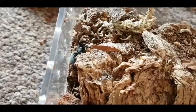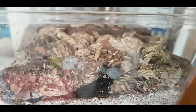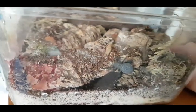Okay, so we'll keep you updated on how this develops. This is easily one of my favourite spiders. I just think there's something so adorably cute about them. This came from So Many Legs. Again, as always, So Many Legs will be linked in the comments section, as will any name channels.